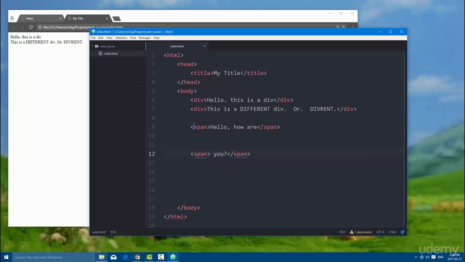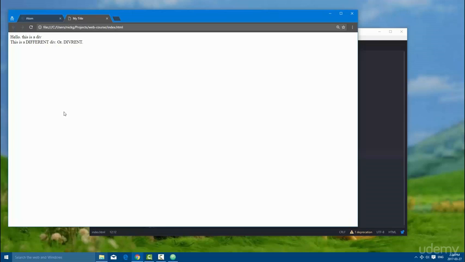See what I've done there is I've created two span elements that read as though they should be only one line. If I refresh, you will see that it is only one line, because this is one span element, only as wide as it needs to be, and then this is the other one.